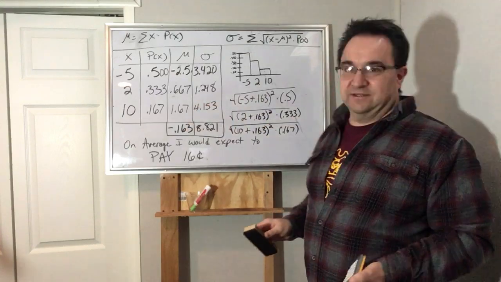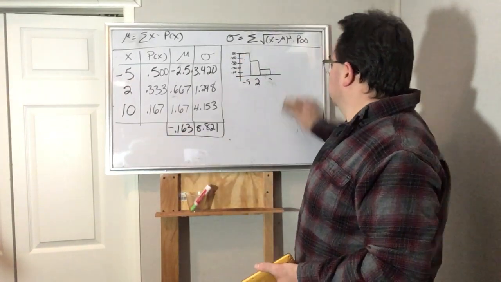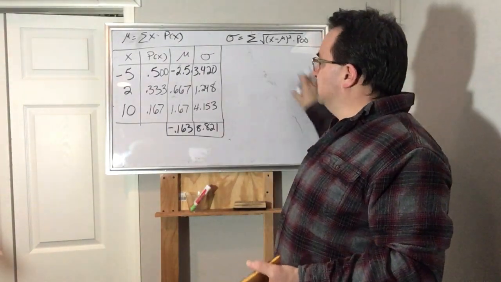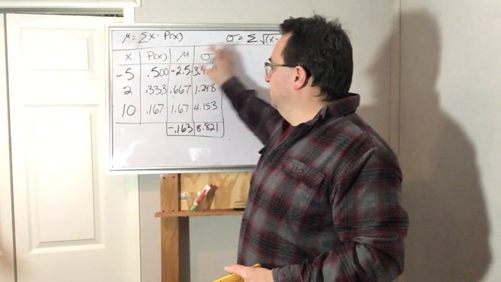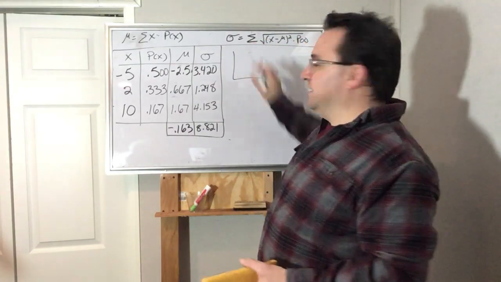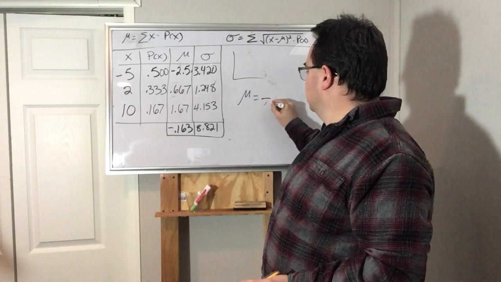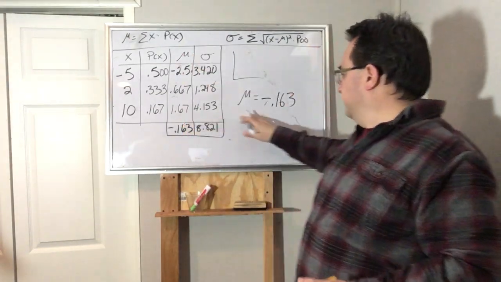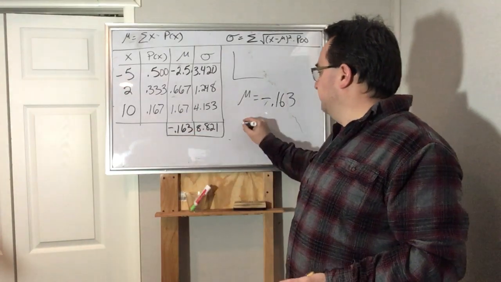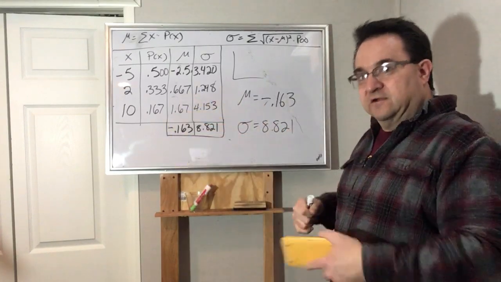So what's this going to look like on a test? On the test, I'm going to give you either a scenario or list out probabilities. And you need to make a table like this. You have to make a histogram like I just erased. And then you have to state the mean. This is all the work, but I want you to separately state so I can see that you know that just that number is the mean. And you need to state the standard deviation, right? The end result, I want you to pull it out of that table.